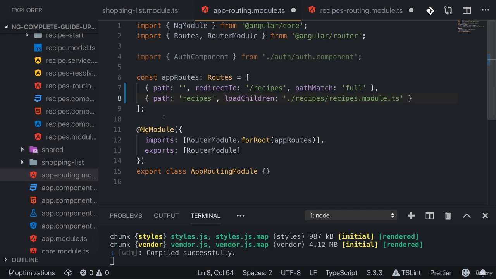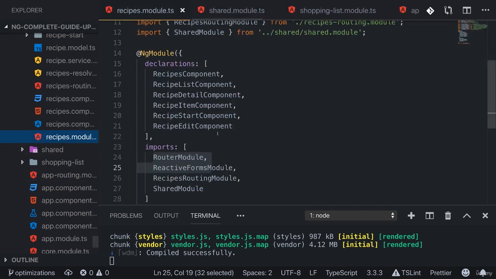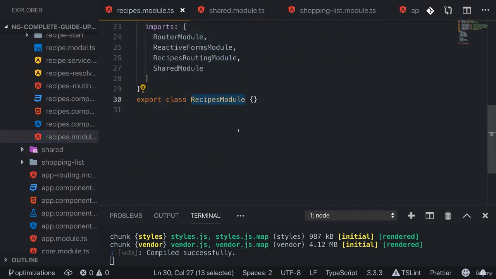And now you also need to add something here. It's not just a path, but you also need to add the name of that module, because Angular can't know that, and it needs to know the class name, because technically it will go to that path and then try to dynamically import a specific object from that file.